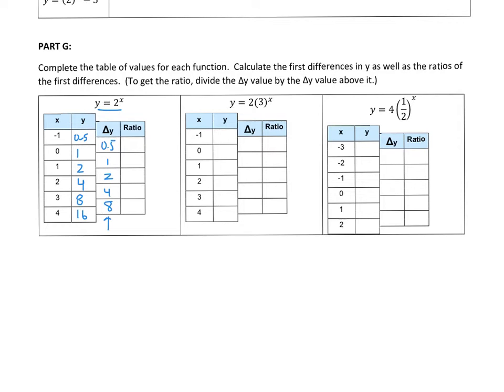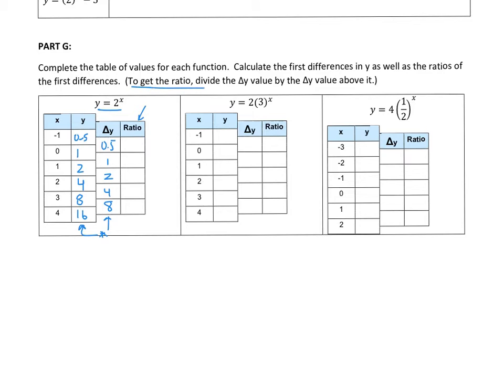Now you'll notice these values here are really just these same values happening over and over again. So if I took the differences again of my y values, I'm just going to repeat the values over and over again. So with linear relationships, when you get that first difference in y being constant, you know it's linear. When your second differences in y are constant, then it's quadratic. With exponential functions, they don't have differences that are constant. What they have instead are constant ratios.